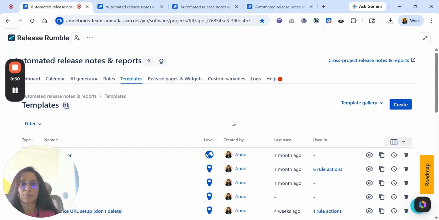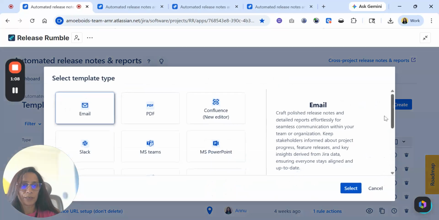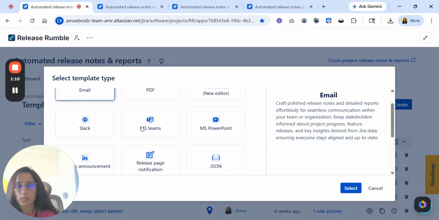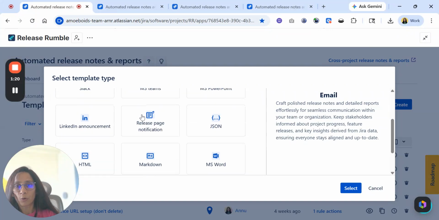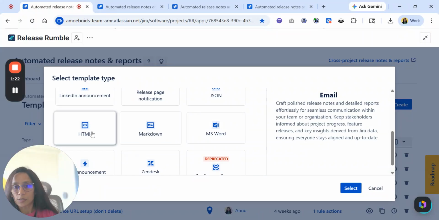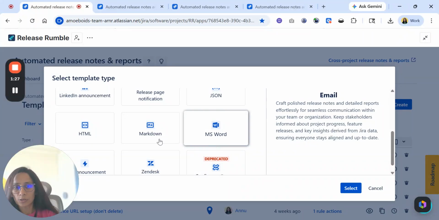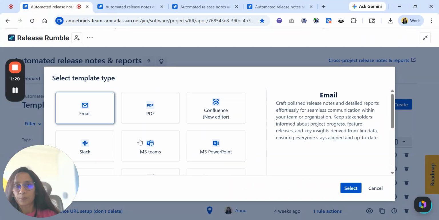But I already have some sample templates created, so I'll go back to those sample templates to see a real good output, right? So if I click on create template, you can see different types of templates here, right? So for now, I'll talk about the email templates. Once we are done with this, I'll also give you a quick brief on the other types of templates, which are basically different types of documents. Those can be attached within the email.